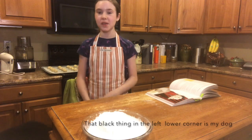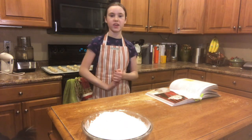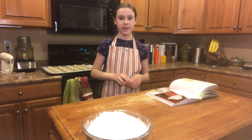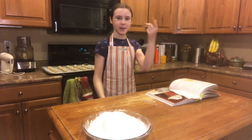Okay, so once you put your dough into little balls on your baking sheet, the next thing that you're going to want to do is put your little dough balls into the oven for about 30 minutes until they get golden. Let's put them in the oven.